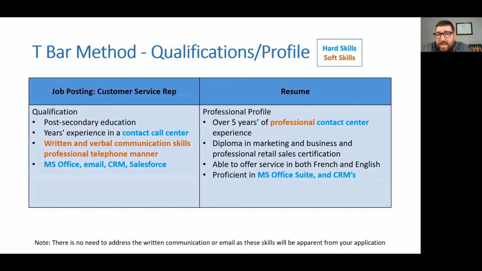You may have noticed I didn't address any of the communication skills within the professional profile. That's because the document itself, the resume and cover letter, already speaks to a person's ability to create written communication. In terms of verbal communication, the person works in a contact center environment where most of their job would entail verbal communication. So when you take a look deeper into the resume, the question becomes, how long did they stay in those roles? Because if they aren't good at that particular skill, they wouldn't have lasted very long. So this is where longevity in a company can really help out and simplify things in your professional profile.